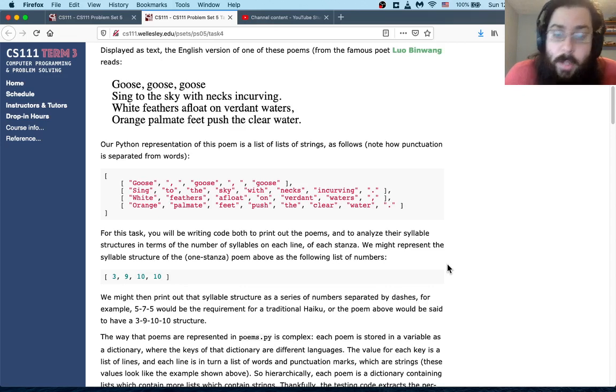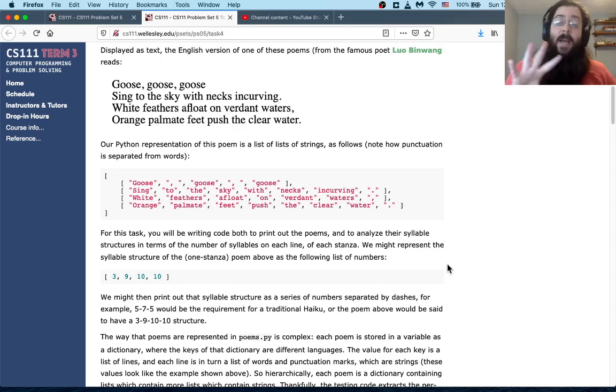So for the Goose, Goose, Goose poem, we would say that there are 3 syllables in the first line. By the counting that we use, and we have given you a function to count syllables in a word because that's a complicated task in and of itself, there are 9 syllables in the second line and 10 in each of the third and fourth lines of this poem.